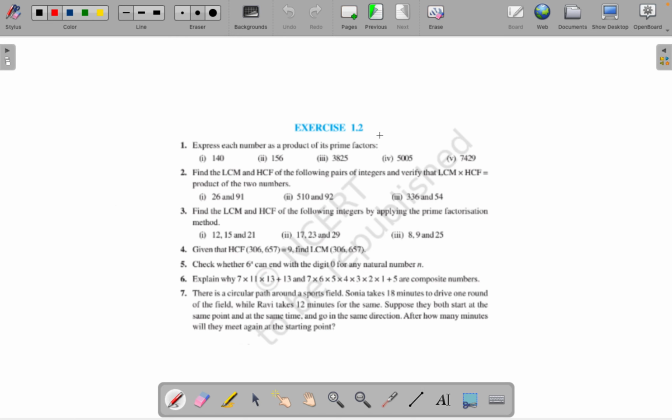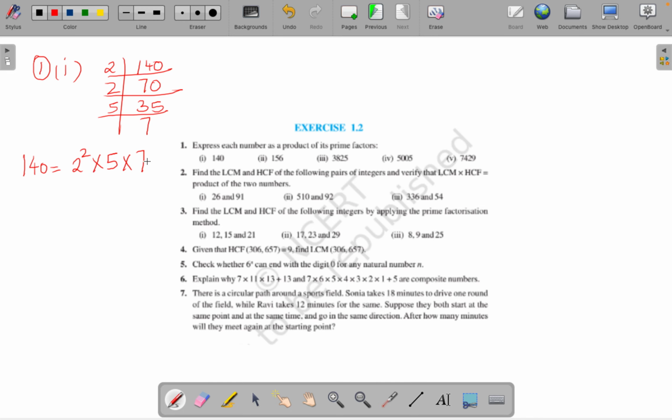Let's talk about exercise 1.4. Question number 1. Again, I told you the method remains the same. You will just find the factors of 140. So divide by 2: 2 sevens are 14, 0, again 2, 2 threes are 6, 2 fives are 10, and then 5, and then 7. So how can you express 140? Can I write it as 2 to the power 2 into 5 into 7? Obviously into 1, which always comes. So this is how you do prime factorization. Let me do it for a bigger number if you want to do it.